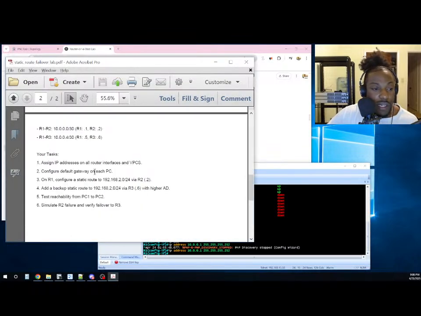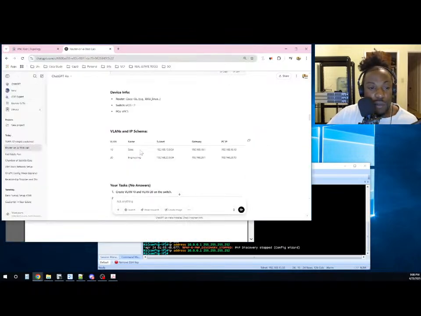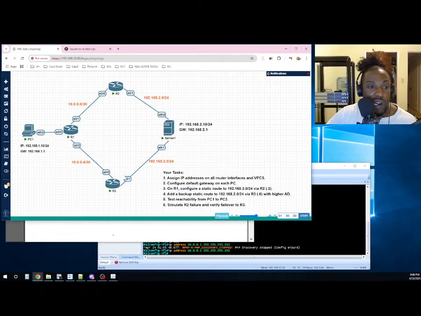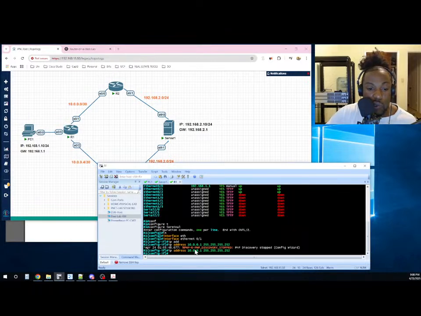Where were we? Oh, you know what? That last lab, we forgot to name the VLANs there. It's all good though. We've got to create a static route to the 2.0 network on router 1. Actually, let's finish the interfaces. We've got the 10.0 network.